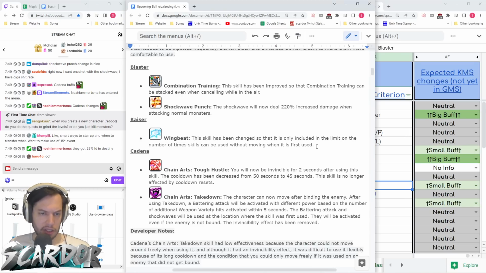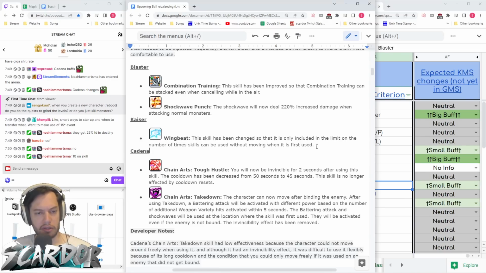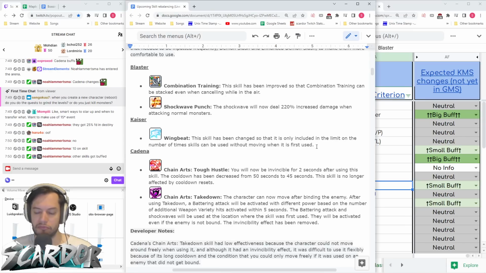No, something like that. We get a new character in Reboot. Do you do the quests to grind the levels or do you kill monsters? Yeah, up to level 30 usually you do the quests in Gokutan. And then start with the theme dungeons after that.